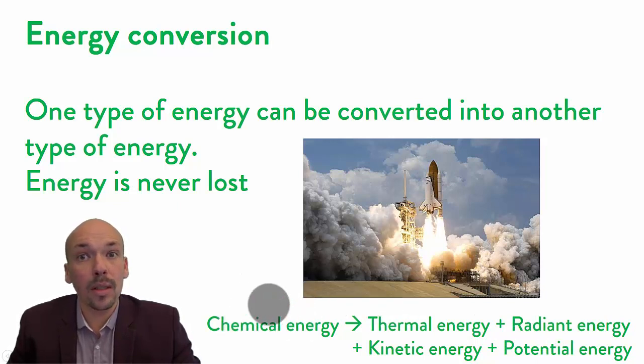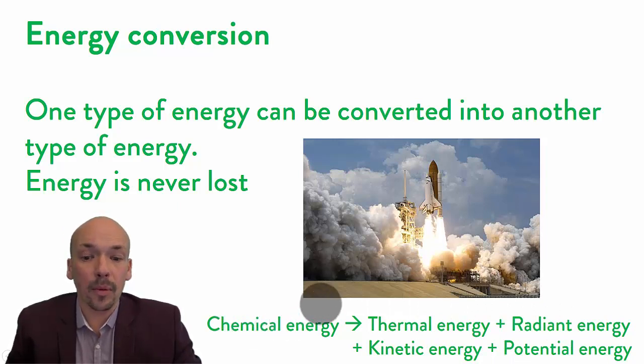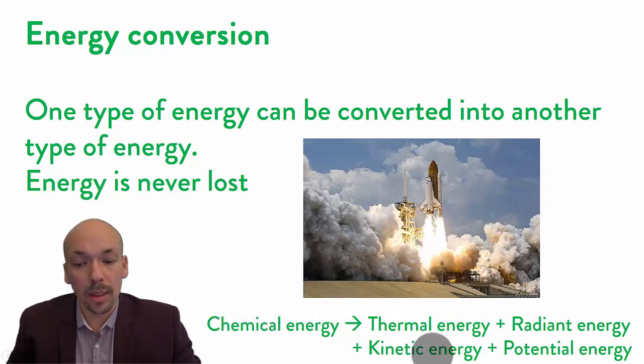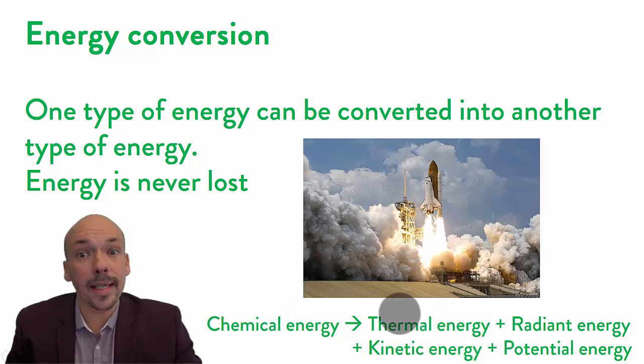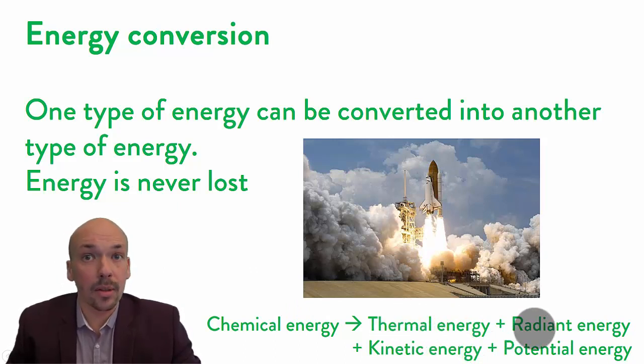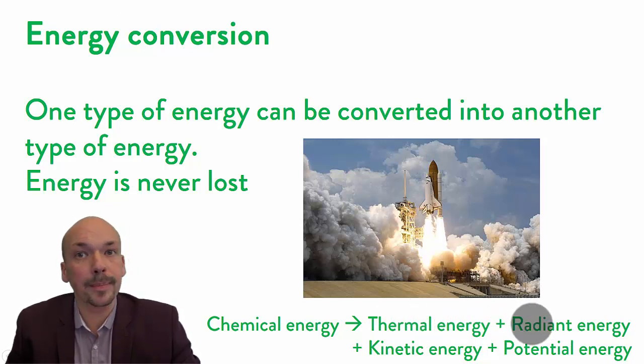So now we have one type of energy at the beginning, and then we have 4 types of energy at the end, and none of this energy is lost. Of course, we only want to go up, and we want a certain height, so you can say that the thermal and radiant energy is not important for us, but it's not being lost, it's still there, we just don't use it. That's it. I hope you now know the different kinds of energy we use in physics and how you can convert them from one to another.